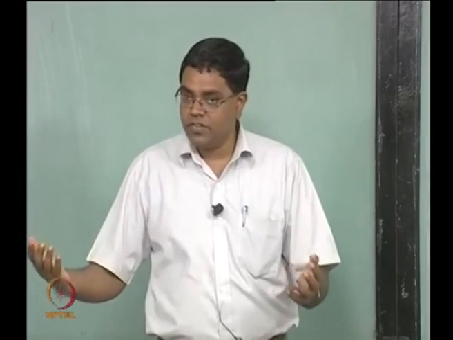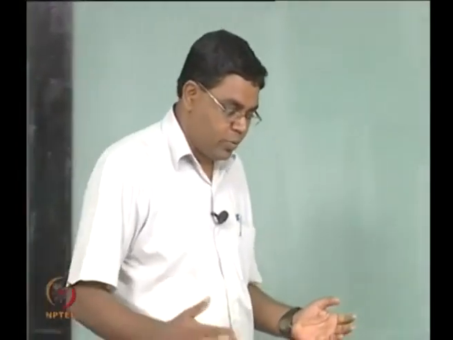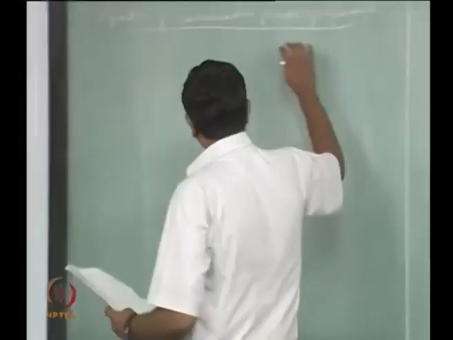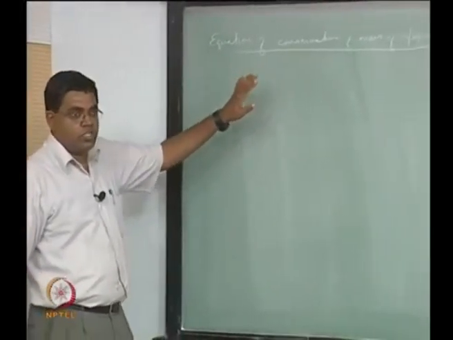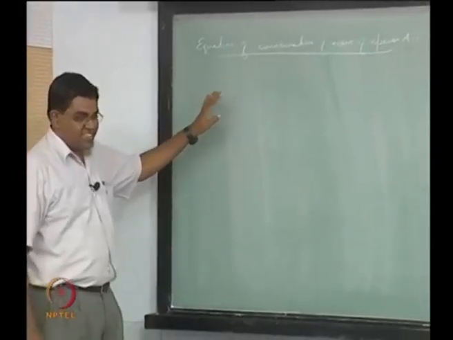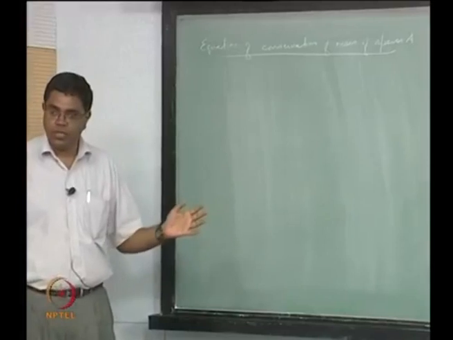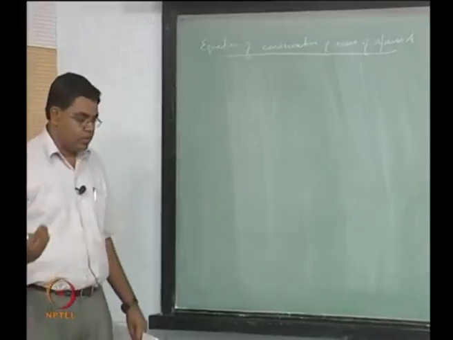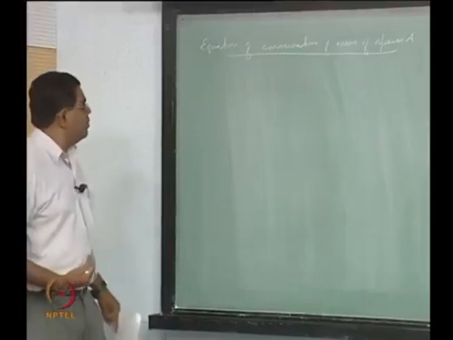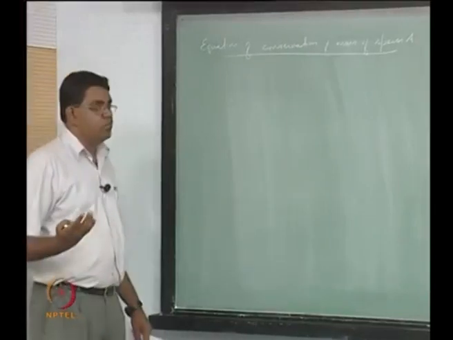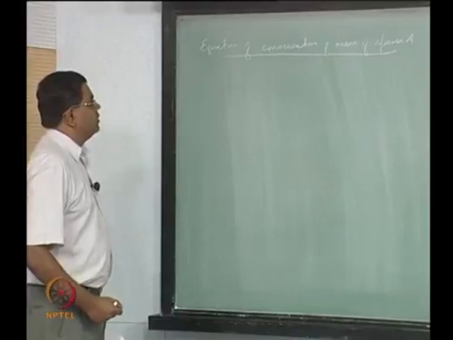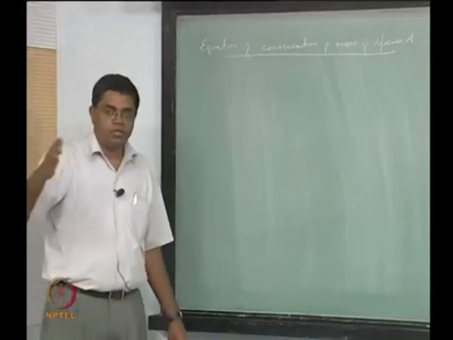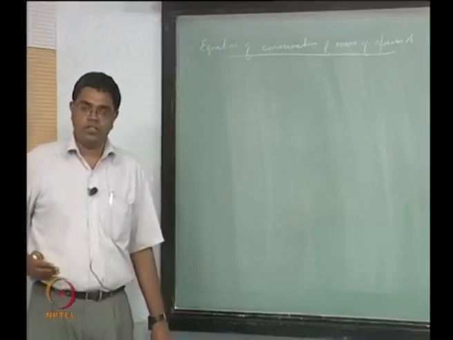So the species concentration is an unknown, and therefore correspondingly you need to have an equation that determines it. And the equation that we will be looking for is the equation of conservation of mass of species A. This is a general mass conservation equation for a particular species as an extension of what we have already seen before in the case of the thermochemical processes that we have looked at, like constant volume, constant pressure, fixed mass reactors, and the well-stirred reactor, and so on. So there we had a very limited approach to conservation of species mass.